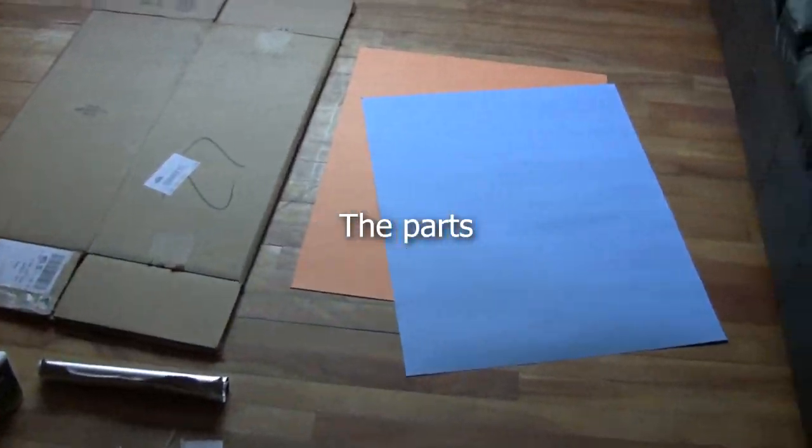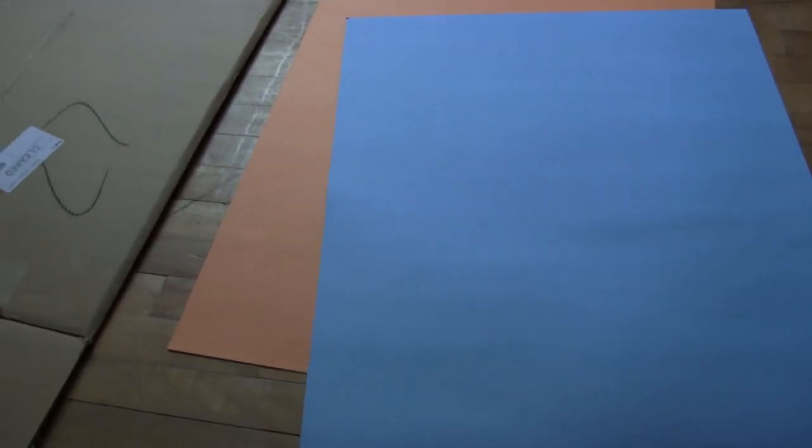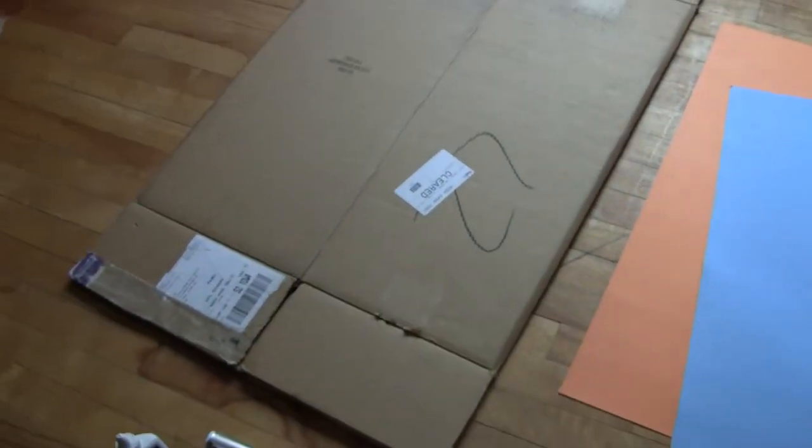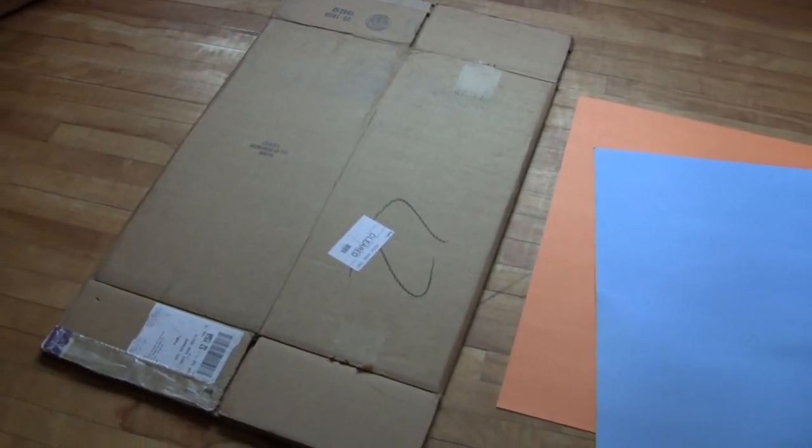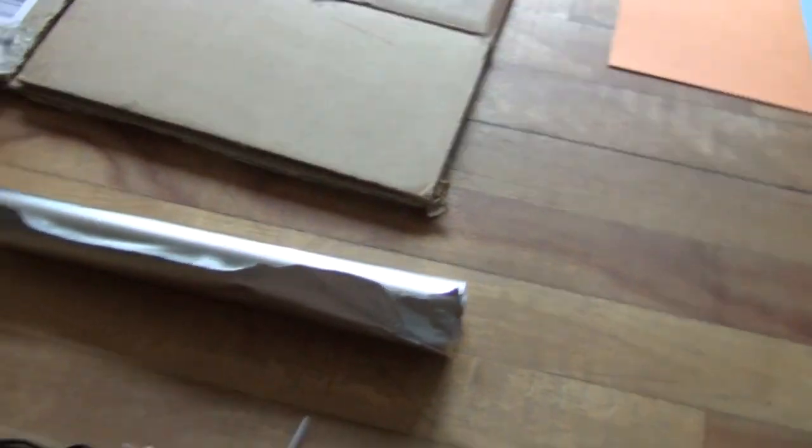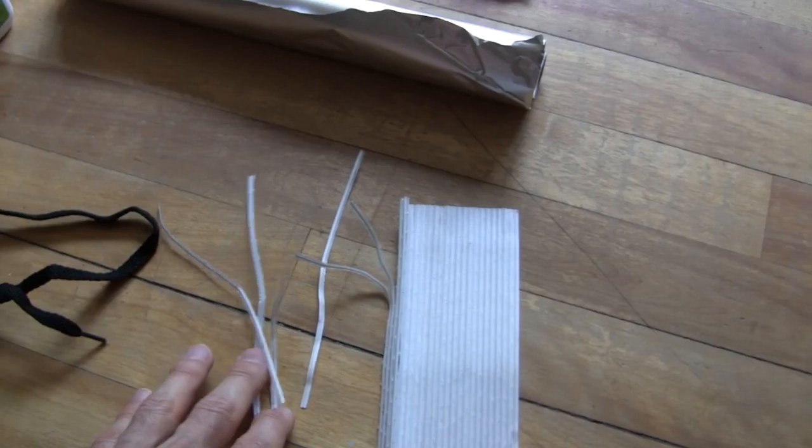Here are all the things you'll need. It's some poster board. In this case these are 28 inch by 22 inch. You need a cardboard box. You don't need much, you only need 8 inch by 8 inch. You need some aluminum foil, and then some shoelace or twist ties like this.